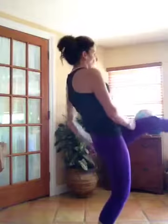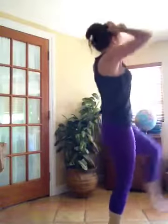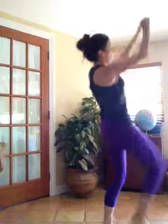Front, front, front, front. Remember, you're not a racquet. We're kicking to the front. The body leans back a bit.